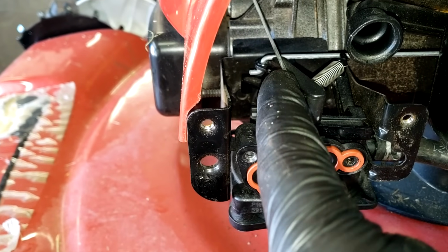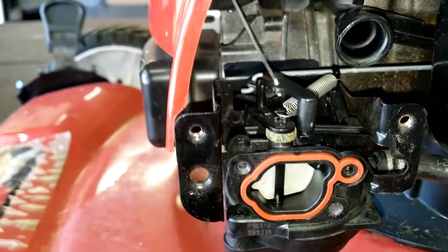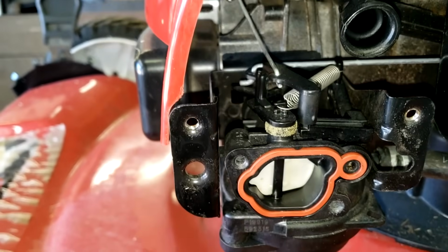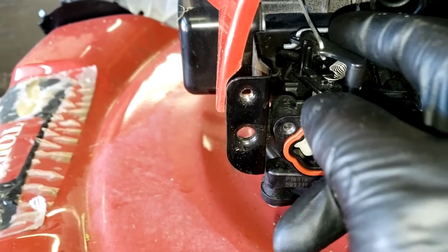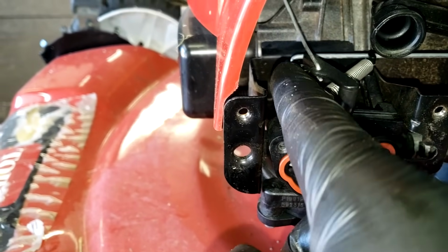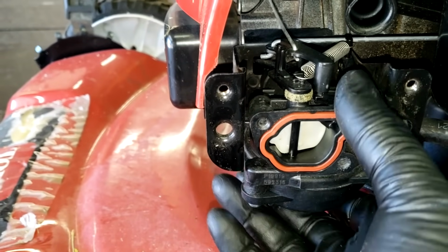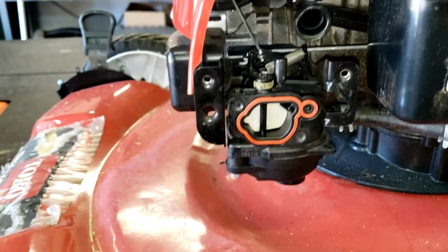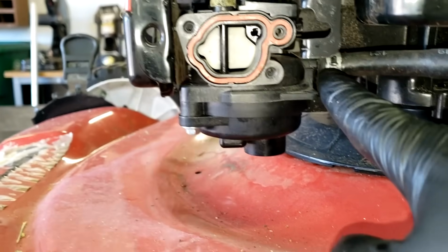That way you know exactly where each one of these linkages needs to go and how they were before you remove the carburetor. I've done this many times, so I know this like the back of my head, but if it's your first time, definitely take a picture, as this can get confusing later on if you don't do this all the time. All right, so I'm gonna grab my tool. We're gonna pull off this fuel line right here on the carburetor.